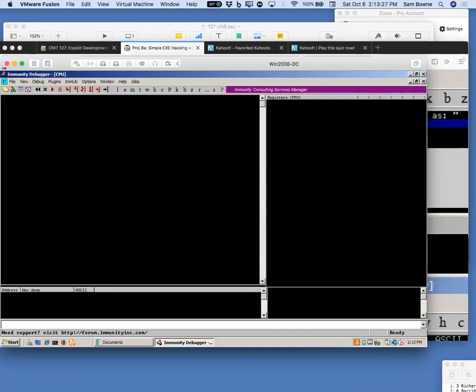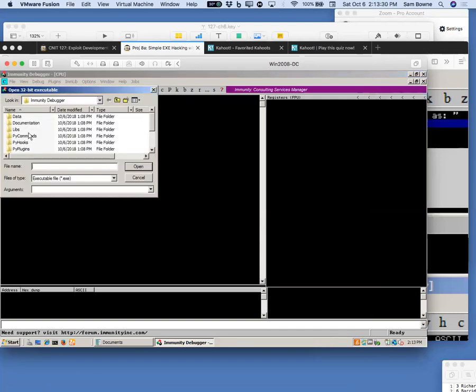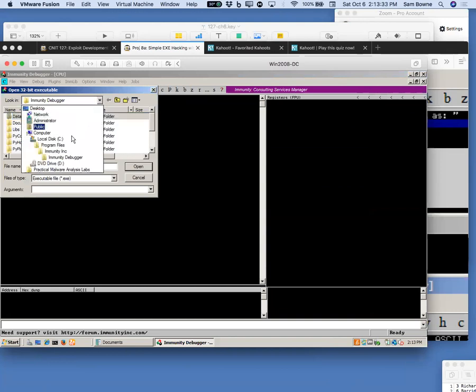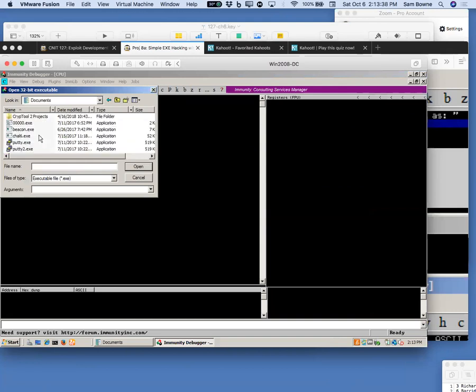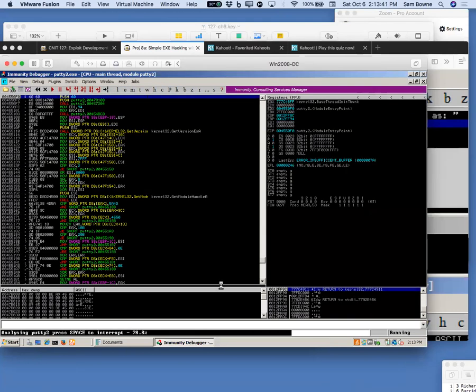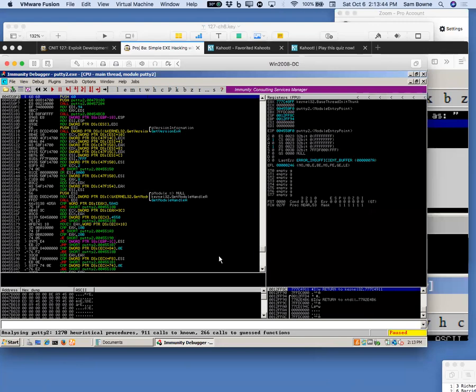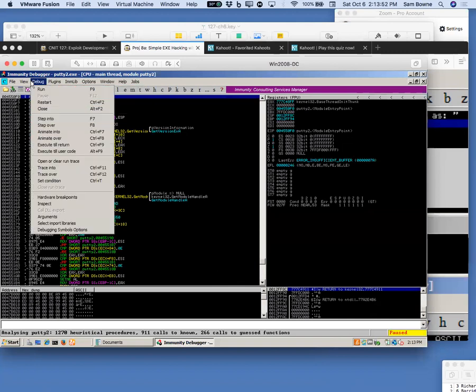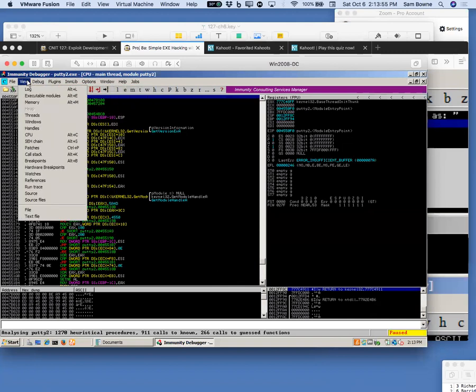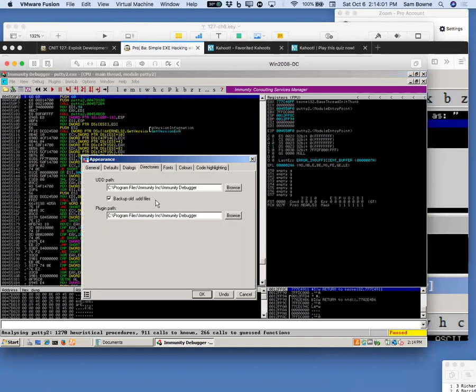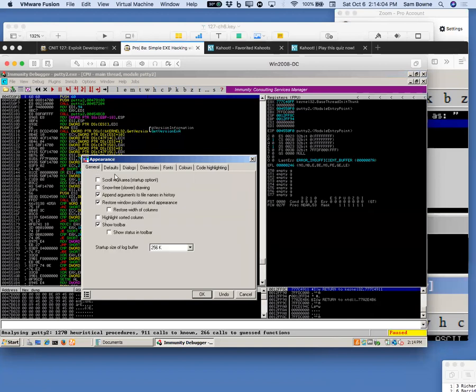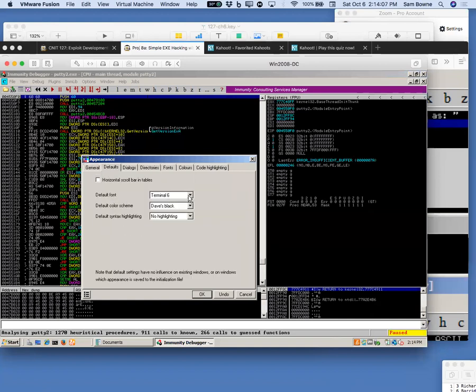Load up Immunity and load that code, which is in my downloads folder, or make it my documents folder, actually. Documents, PuTTY 2, there it is. I can load that stuff, there it is now. The picture is pretty small and hard to see, and I think Immunity has a good solution for this. I think I can go options, view, options, appearance. Yeah, I think in Immunity I was actually able to fix this and have it stay fixed. In Olly, it was actually pretty painful.